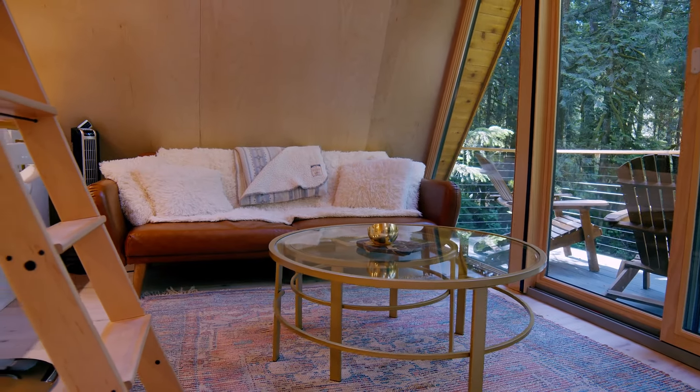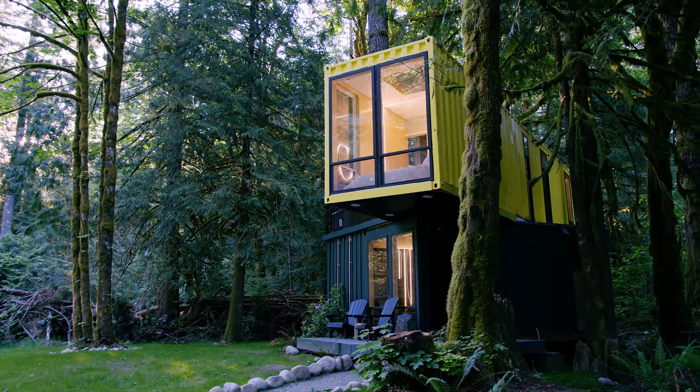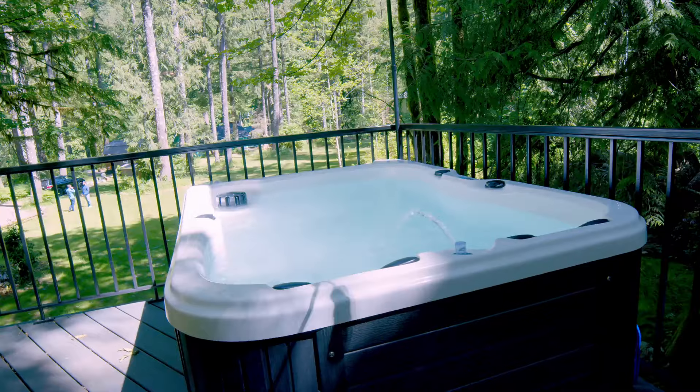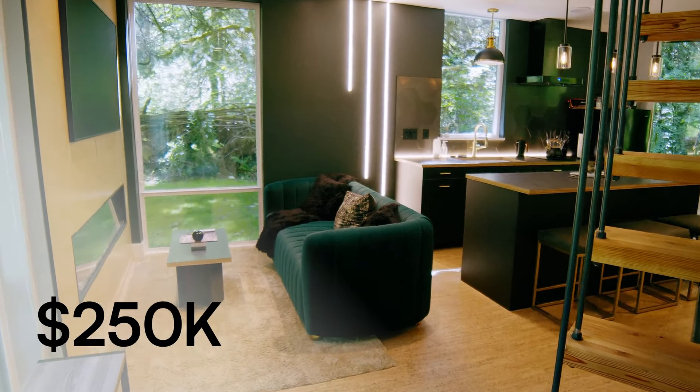I love the treehouse for a date night, but if you want to come hang out and chill with some friends and party, the sea containers is the spot — Sonos speakers throughout, a steam shower with a speaker in it, and a hot tub. The treehouse build was about $200,000 to get everything built and connected. The sea containers was more than that, closer to $250,000, because of the finishes, more subs with drywall, and the expensive stereo system.